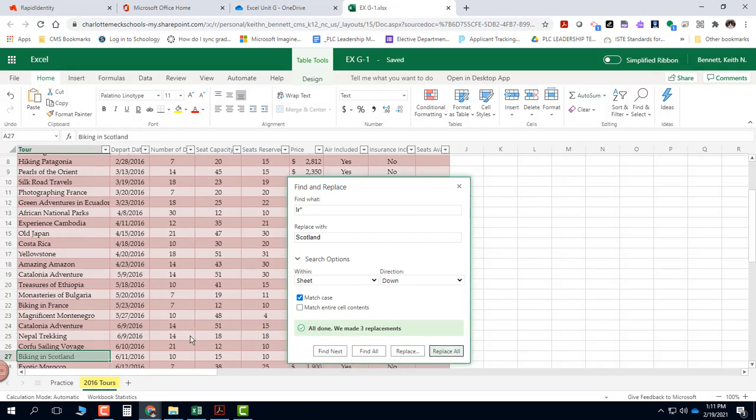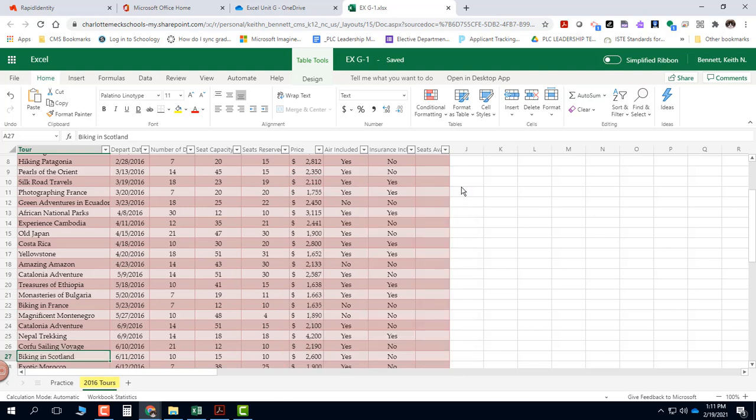Okay, it says we've made 3 replacements. So basically it found 3 occurrences of a country that started with IR, which again we can assume is Ireland, because I don't know how many people are wanting to travel to Iran. No offense to Iran. All right. So now that we've done that, we'll click this X to close out this window. And now we're going to move on and delete table data. What would happen if you wanted to delete a record or a field from a table? That's what we're going to learn now.